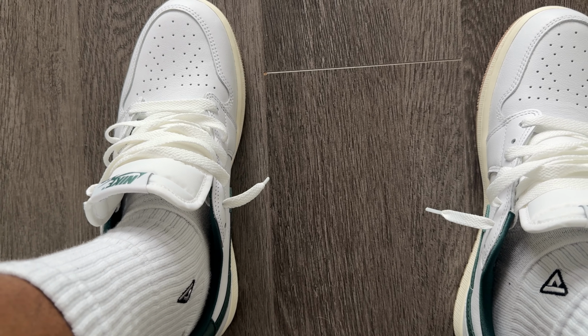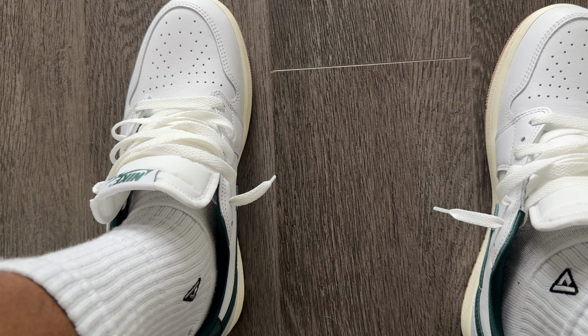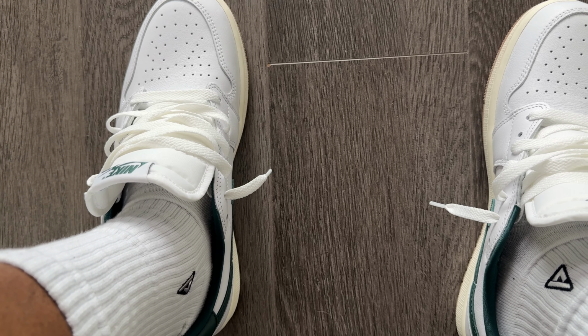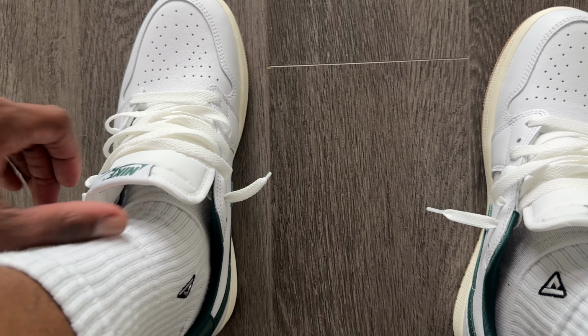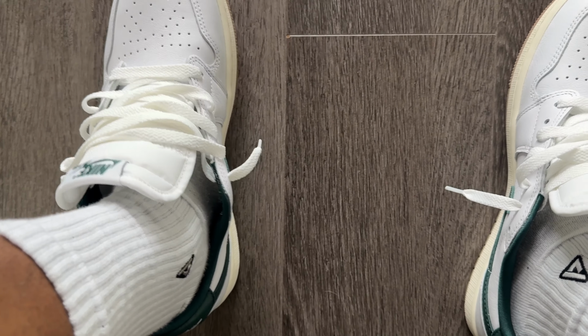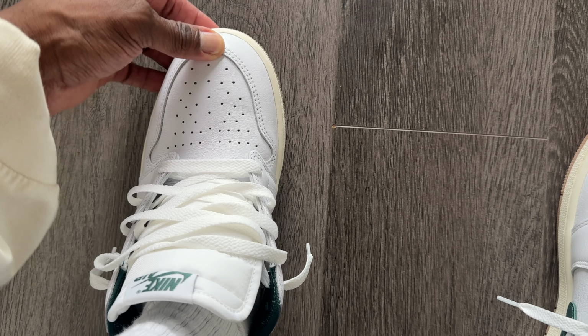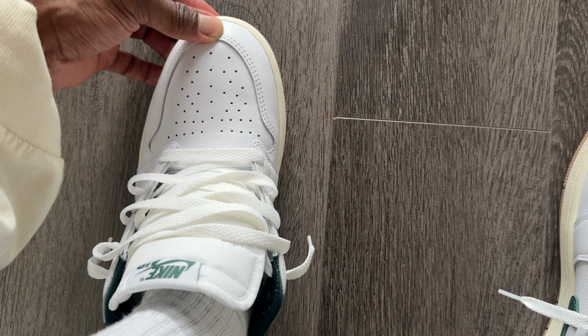Some people go half down on the sizing, but I like to go true to size because I like to have a little bit of space. And normally when people go true to size on shoes, I go up half a size. But anyway, I don't have any slippage on this, as you guys can see. Show you guys where my big toe is. So this is my big toe. I don't have any room for error in this shoe, as you guys can see.